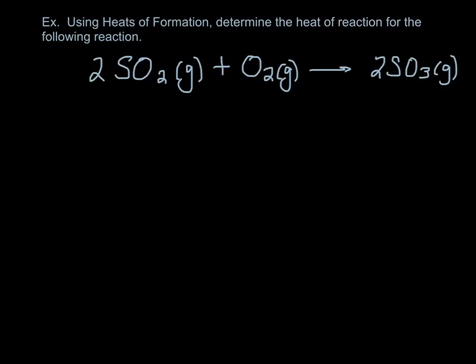Let's say I want to find the heat of reaction for 2SO2 plus O2 gives you 2SO3. So what I do is I say the heat of reaction is going to equal whatever the heat of formation of SO3 is, but I also have to multiply by 2. So I say 2, and then I go to the table, and I look up the heat of formation for SO3, and it says that it's minus 395.7. If you want to do this with the table by the side, you can follow along.